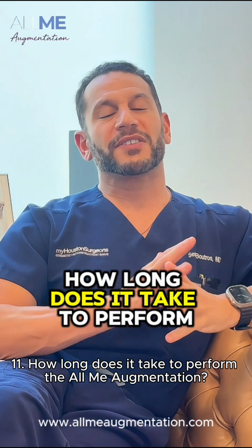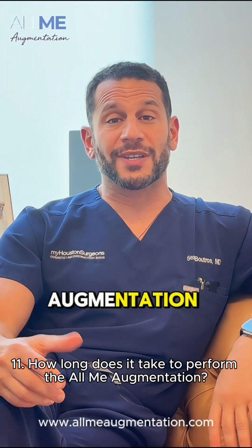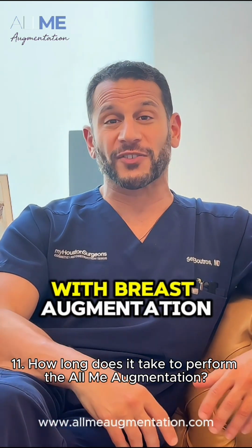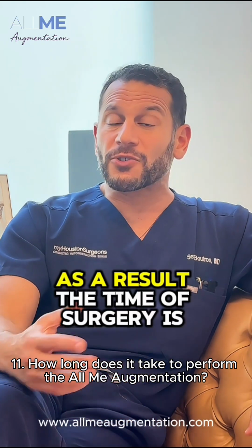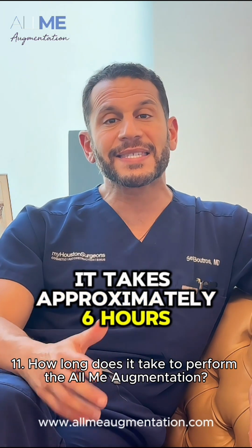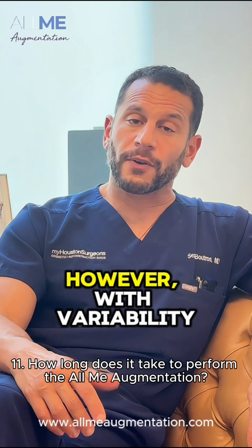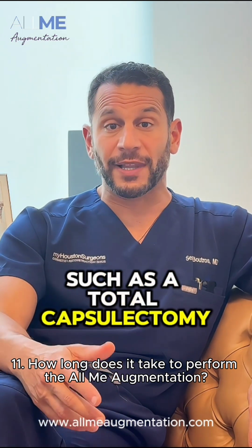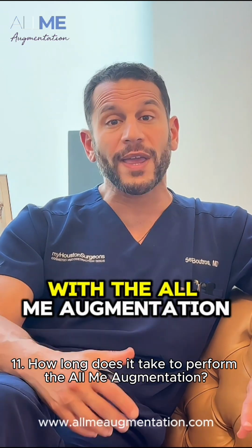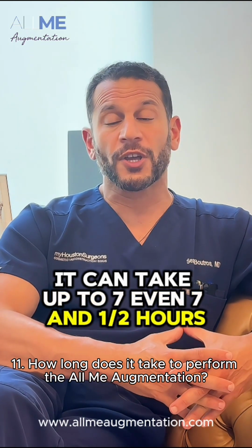How long does it take to perform the All Me augmentation? The All Me augmentation is an extensive surgery. It is more than a typical abdominoplasty and breast augmentation with implants. As a result, the time of surgery is slightly longer. It takes approximately 6 hours to perform an All Me augmentation. However, with variability such as a total capsulectomy or a mastopexy or a breast lift that is often performed with the All Me augmentation, it can take up to 7, even 7.5 hours to perform.